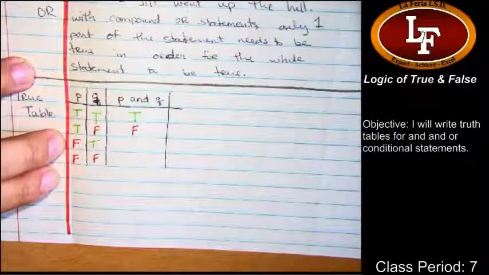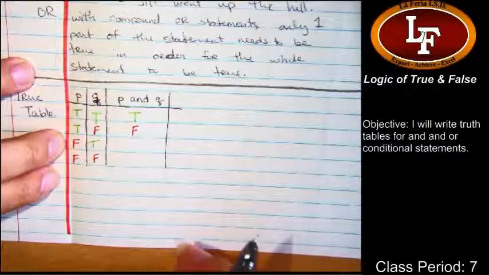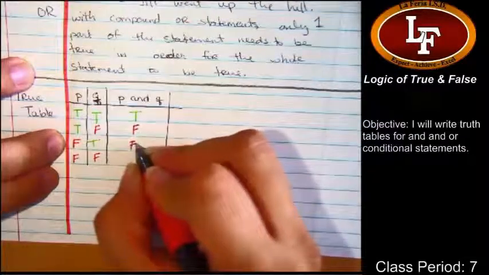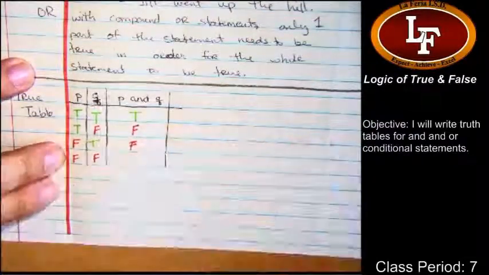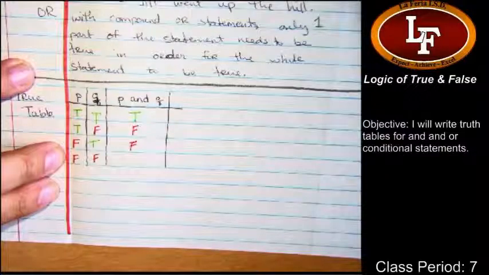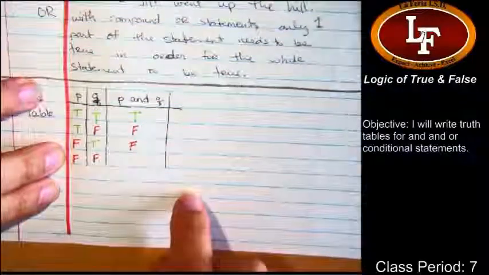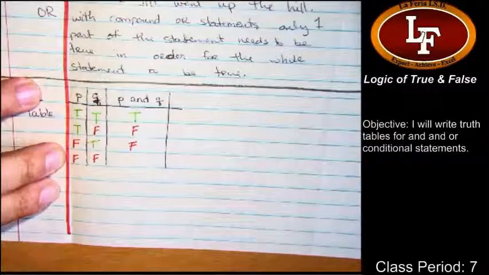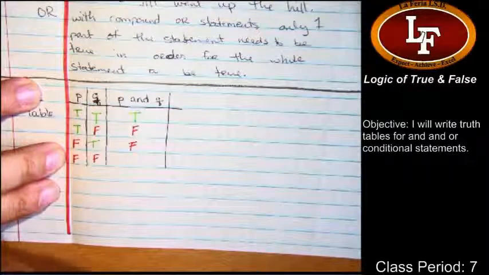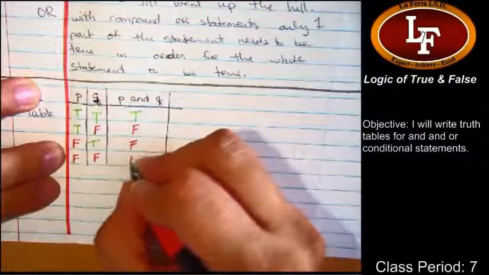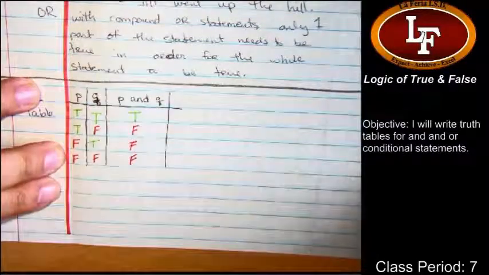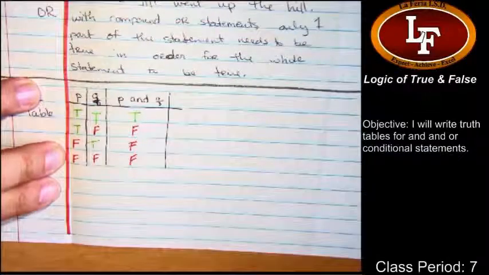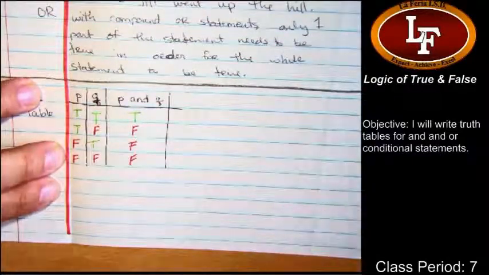What about the next one? First one's true, second one's false. What was it? She said false. You're right. Because again, we need to have both statements true. What about the last one? They're both false. But what did we have to have in order for the whole thing to be true? Yeah. The last one is also false because neither one is true. And in order for an and statement to be true, they both have to be true. Okay?